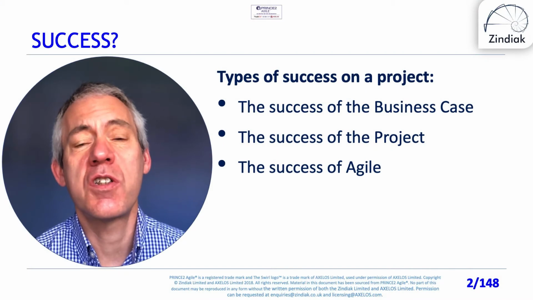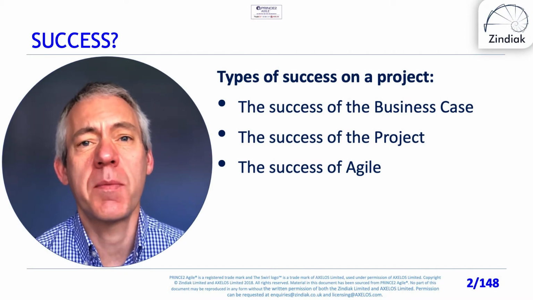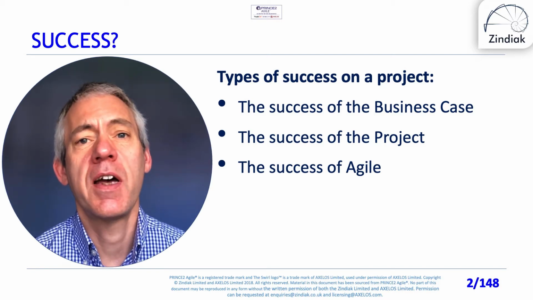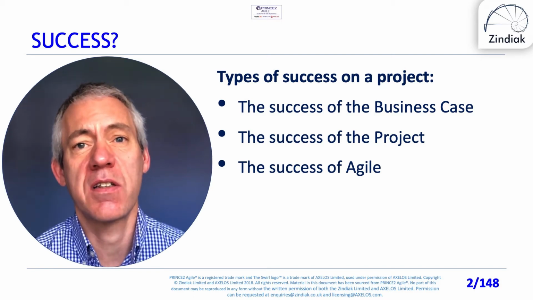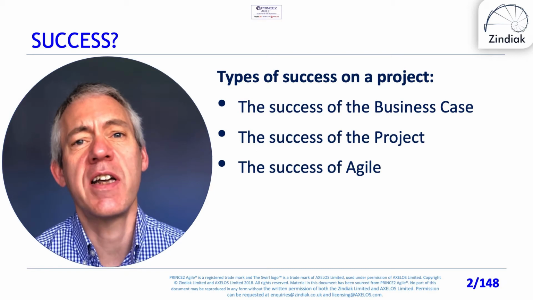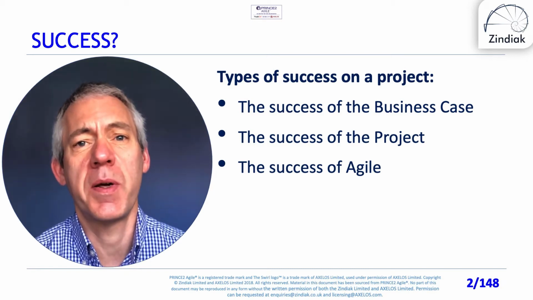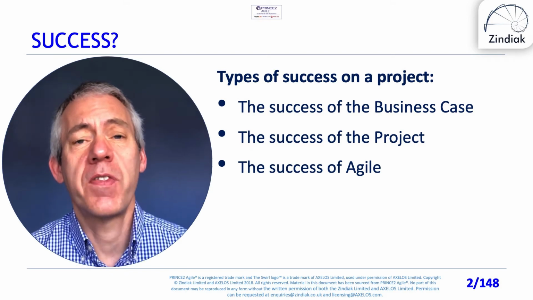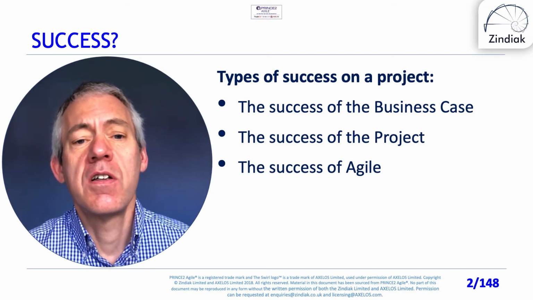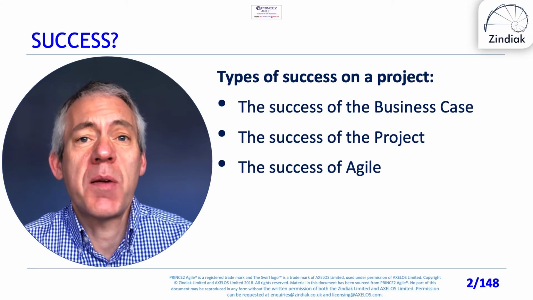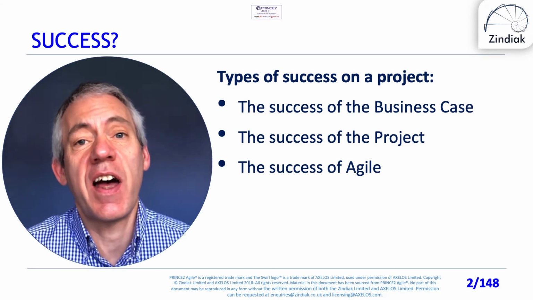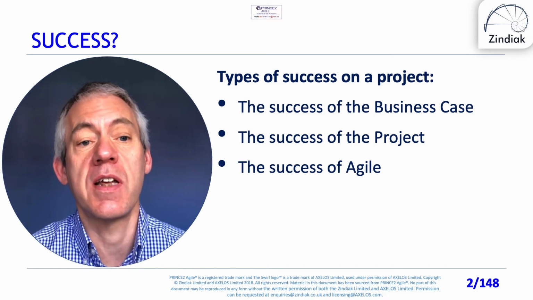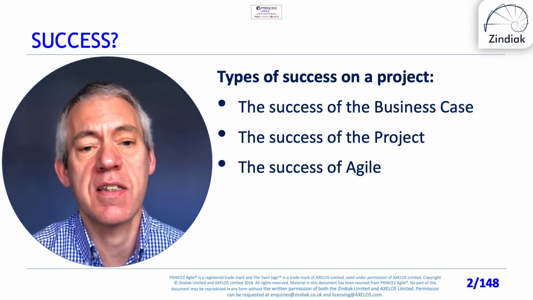The first thing I want to talk to you about is the three types of success on a project. The first type is the success of the business case. The project is created to deliver value to the business. That is, more business benefit than cost. So, has the project been successful in achieving that, delivering value to the business? That's the first type of success.